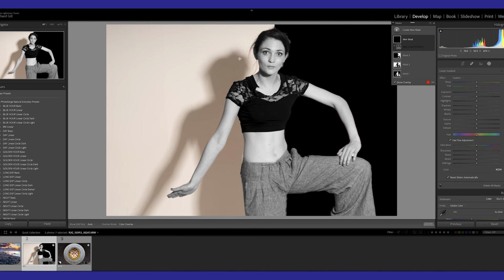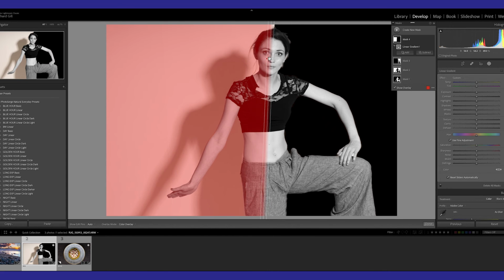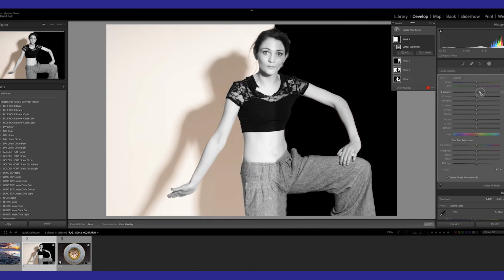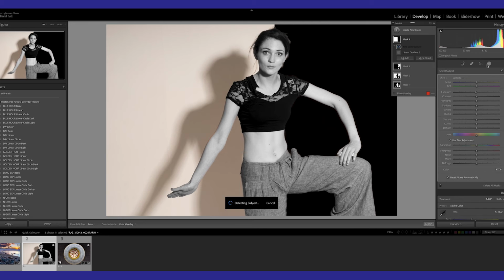And I'm going to bring up the other side and make that white. Sorry, linear gradient. We'll do that. We'll bring that into the same place. I should have held down my shift key as I introduced it, but you can see what I'm trying to do there. And this time I'm going to boost the exposure of it. Before I do that, actually, I'm going to get it to intersect with the model, because if I do it afterwards, it perhaps won't find the model shape. So let's intersect the mask with the subject.